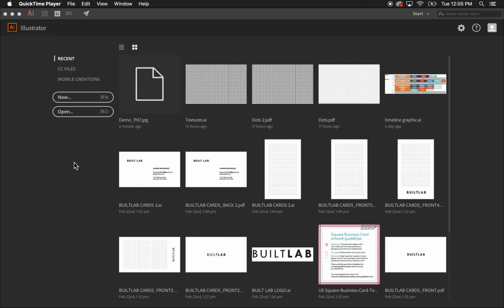Hello everyone, this is an introductory Illustrator tutorial where we will learn the basics in Illustrator as we create analysis drawings for our Invisible Cities collages. So when you open Illustrator, it'll look something like this. What I want to do in this case is open my Invisible Cities drawing. So I'm going to go and click open.